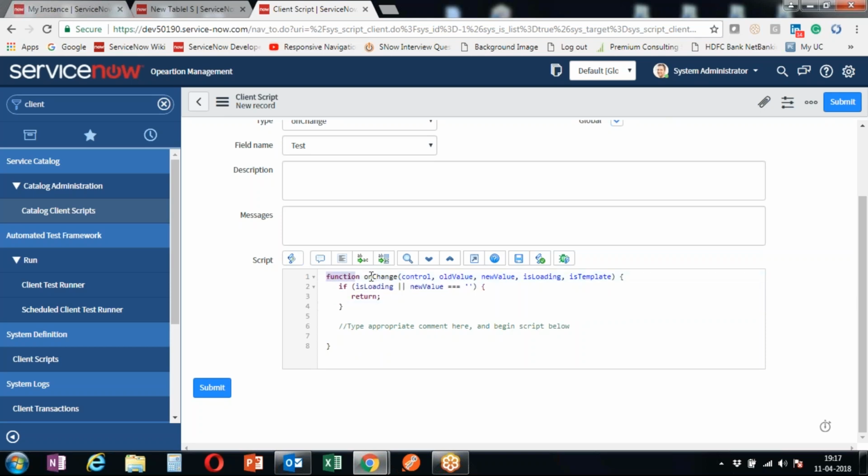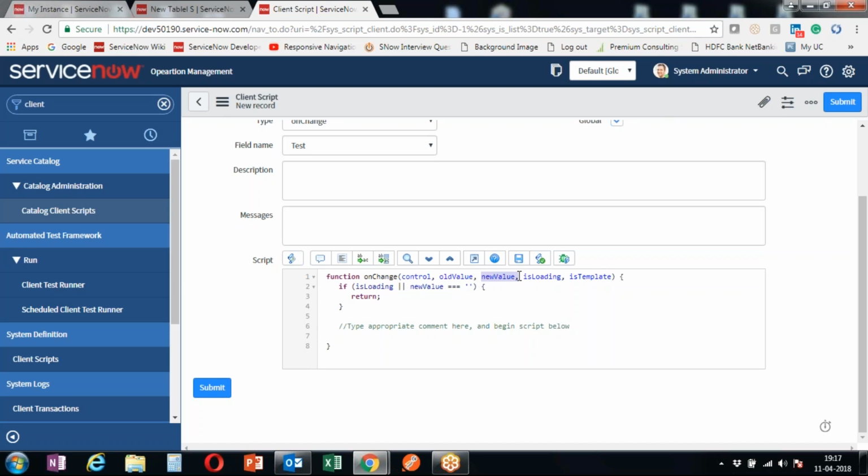Here it is function onChange, and here is control. Control means the field whose value is being changed, that is the test value. Old value means whatever the old value was, it is going to be stored in this. New value means whatever the new value is, it is going to be stored in this.